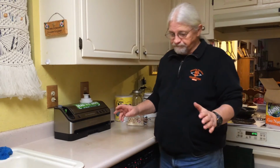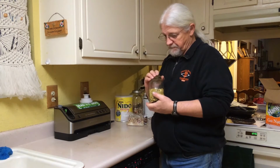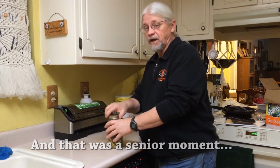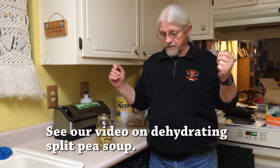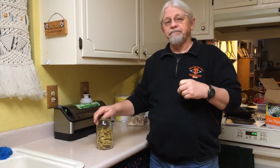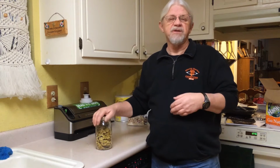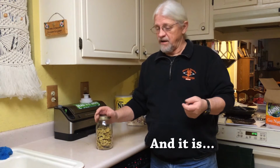First thing is this split pea soup that I dehydrated the other day. I made a big pot of split pea soup. I put carrots and celery and onions and garlic and bell peppers in it. Lots of spices and stuff. Made a really good split pea soup. My 4-year-old grandson just thinks it's to die for.